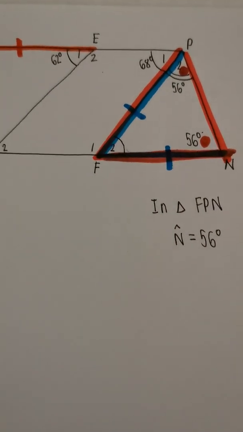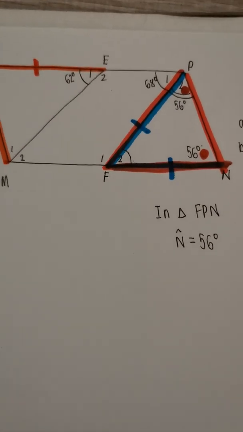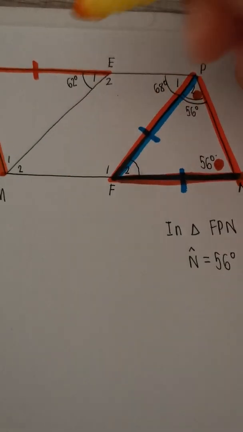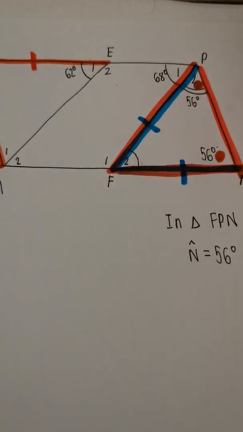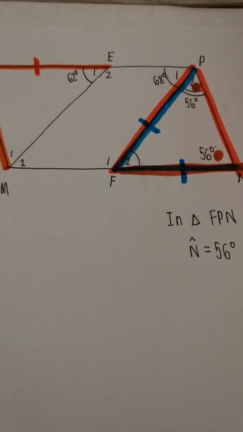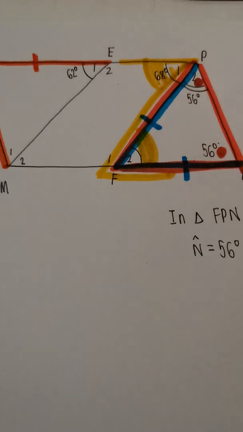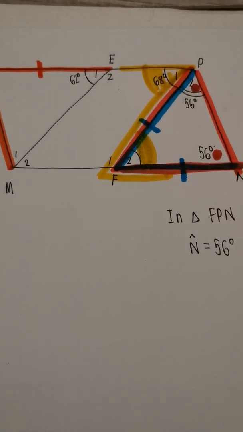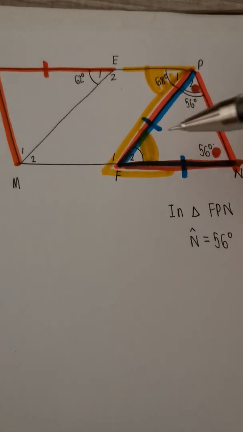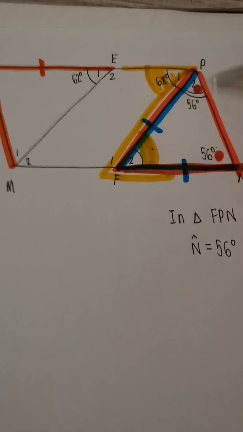Why am I doing that? Let me use another color so I can show you why I'm doing that. In order to prove this line and this line parallel, you can use co-interior, alternate, or corresponding. I'm choosing to use alternate. I'm trying to prove that this angle here is equal to this angle here. If I prove them equal, I know those two sides are parallel. So I need to just figure out what the angle F2 is. So I'm working still in this triangle.